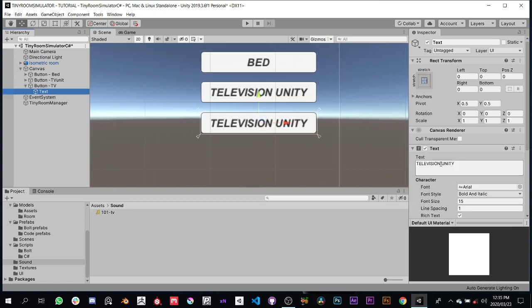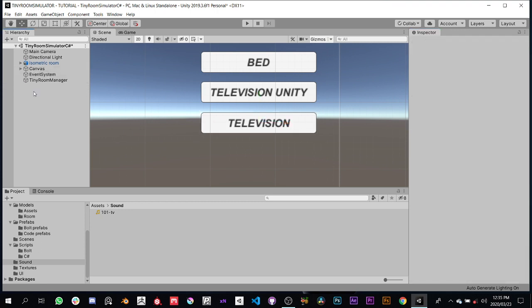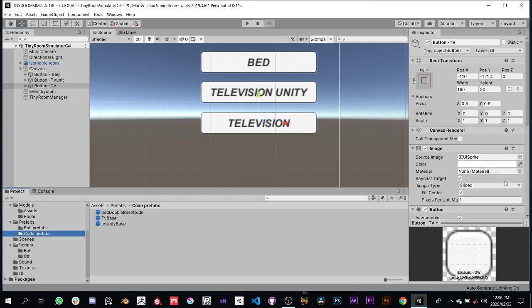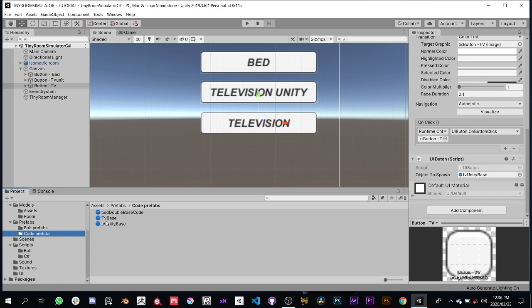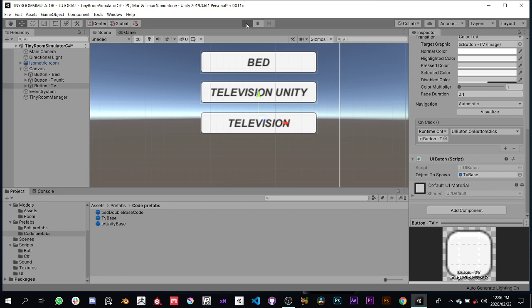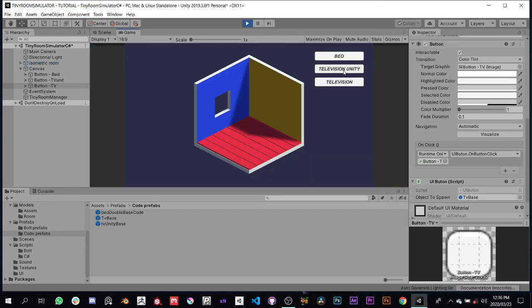Rename this to say television as opposed to TV unit. There we go. And we're going to change the object we want to instantiate down here from TV unit to TV base. And let's just test if up to this point everything we've done is working and not breaking.